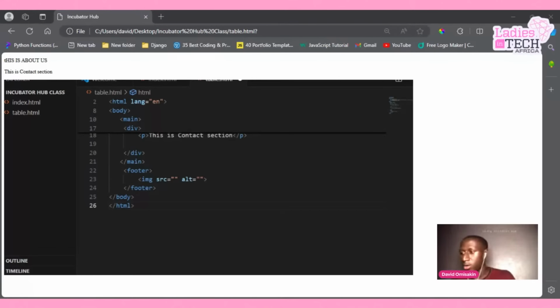Okay, so I think this will be the end of today's class. It's not a screenshot. So far, our HTML communication is going to be via the Telegram, via the LMS, and also via your mail too. We are going to be communicating with that. So this will be the end of today's class.